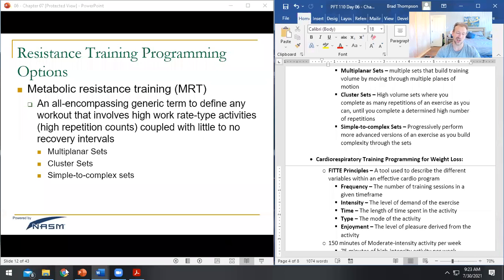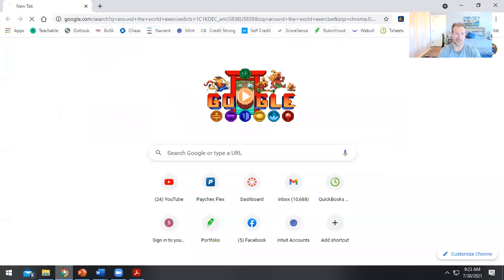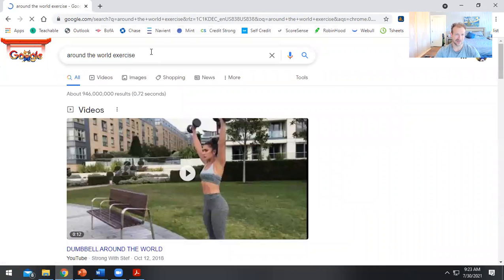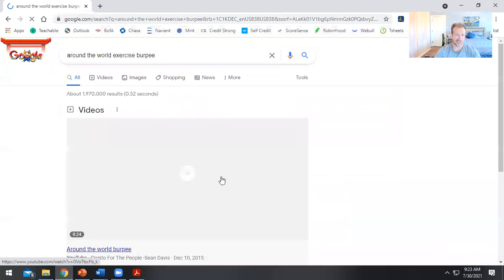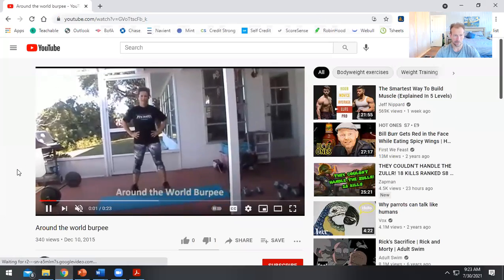There's an exercise called an around the world, and it's a burpee variation. So here's what an around the world burpee kind of looks like.